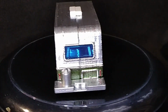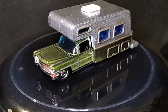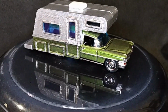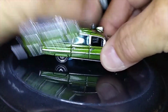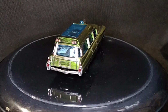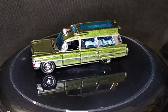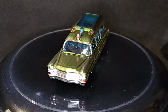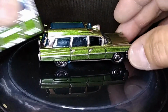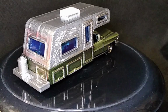And of course, this is a follow-up to the Type 2 VW camper and also the Diora. And just like them, it's removable. So I made sure that I detailed out the car, the casting, as much as possible, and just tried to make it look like a respectable ambulance. And you can jump back and forth on it. So, anyway, there it is. I hope you like it.